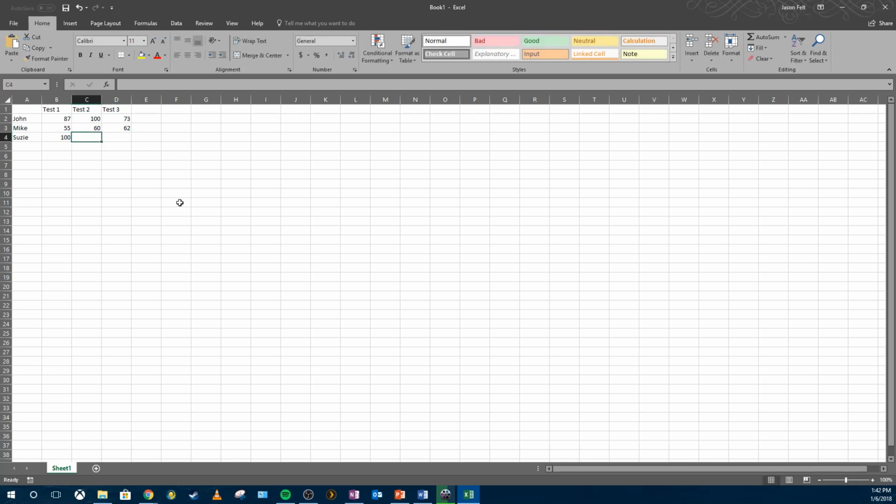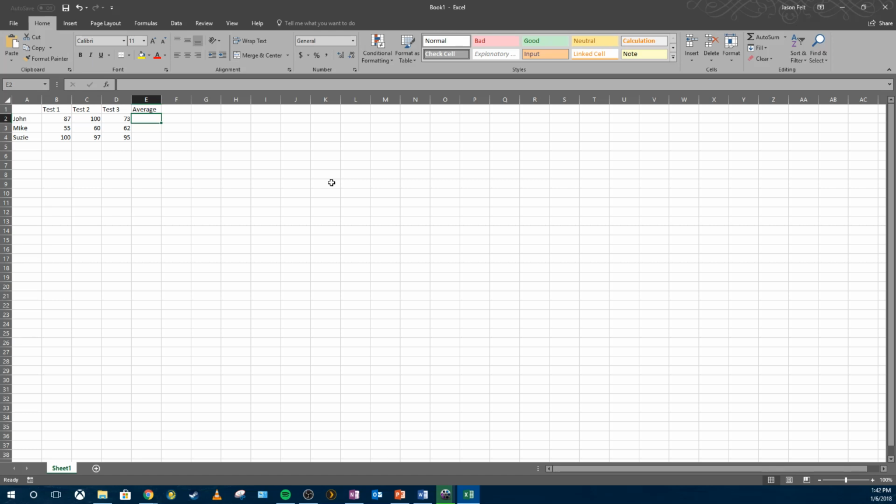Susie is getting 100, 97, 95. So I could use a formula in this software that can calculate the average. If you're not familiar, an average is where you add all 3 of those scores and then you divide it by the number of scores that there are to have the average score.